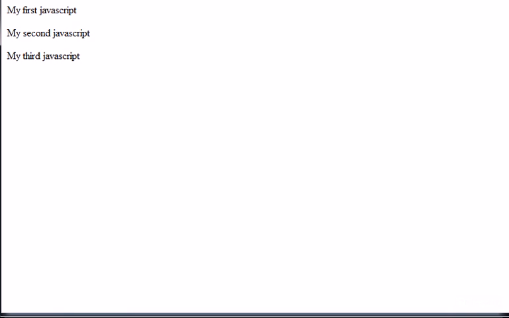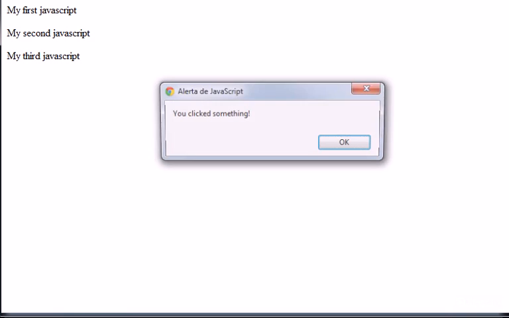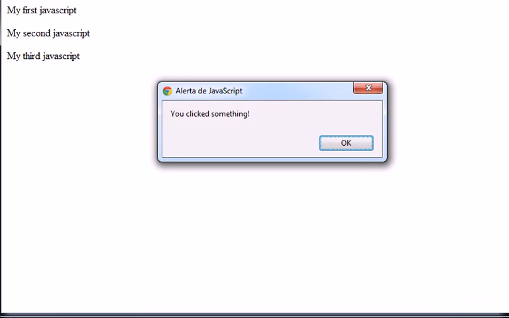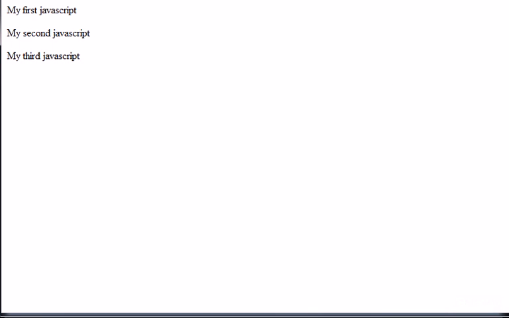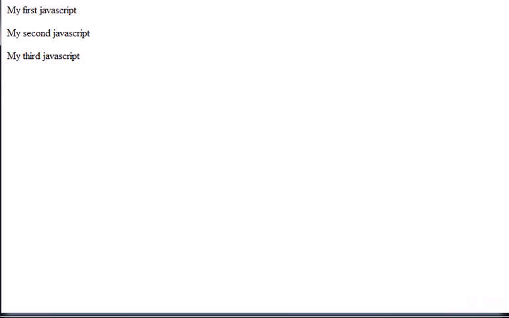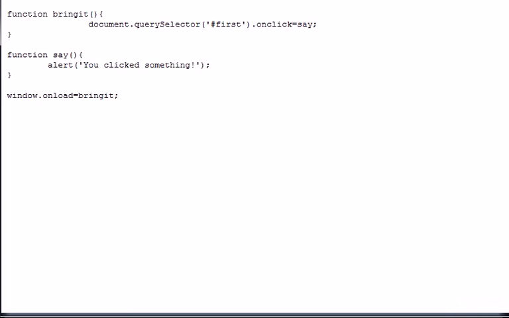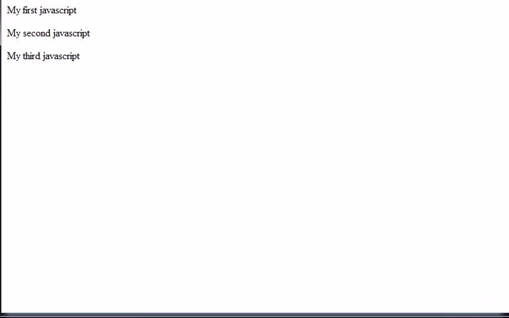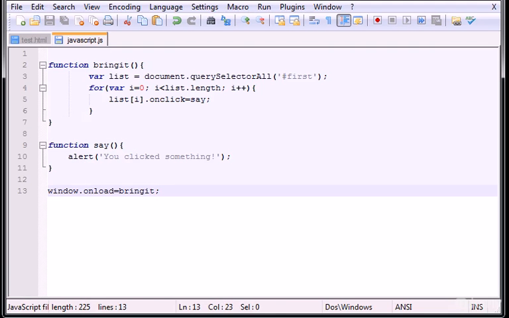Now if I click here, my first JavaScript, you click something, it works, the alert box. If I click my second JavaScript, nothing works. If I click my third JavaScript, it works as well. Perfect. It's just an example, a little bit more complex with a for loop, and this is basically what querySelectorAll does.